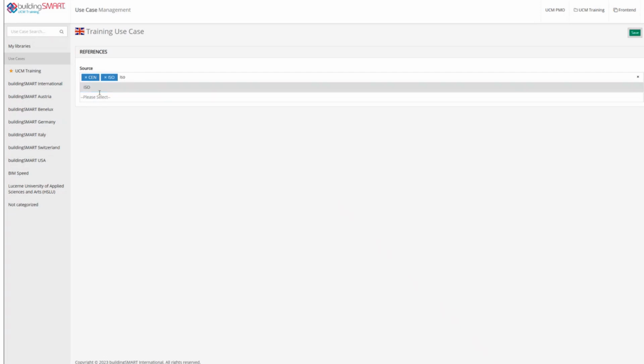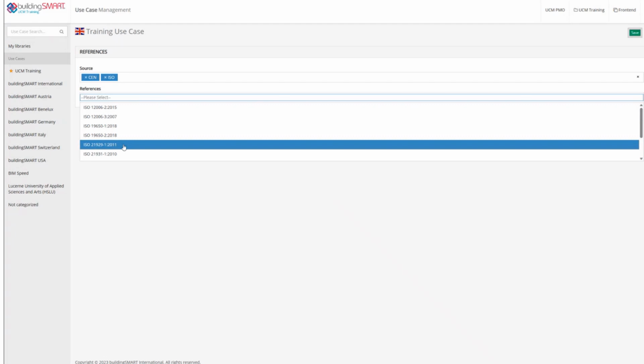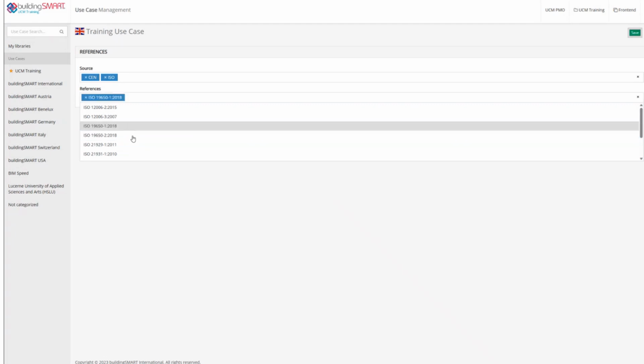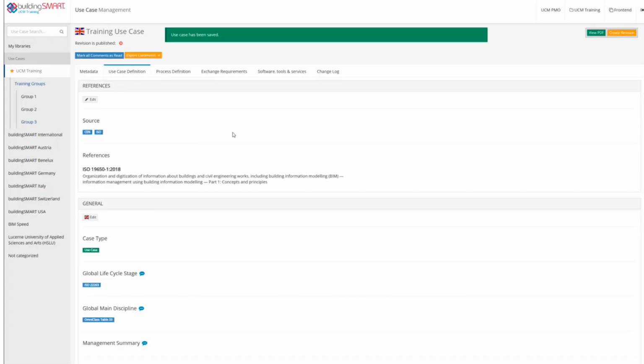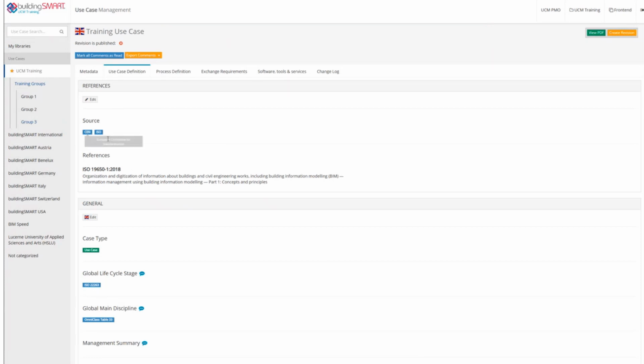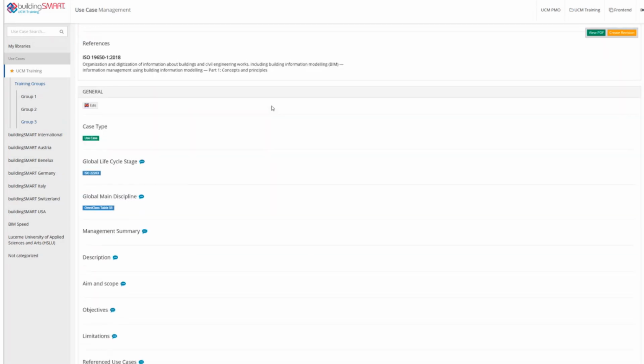Maybe it's better to explain it here. Then you have different standards from ISO, and you could select this one here if this is appropriate to your use case. So you see here, you selected ISO 9650, for example, and this information is added to the use case.